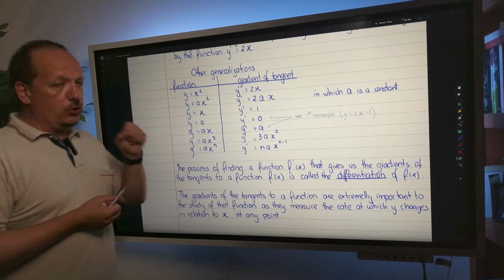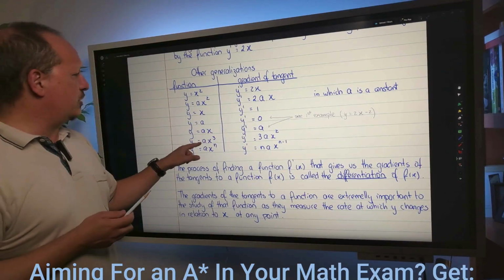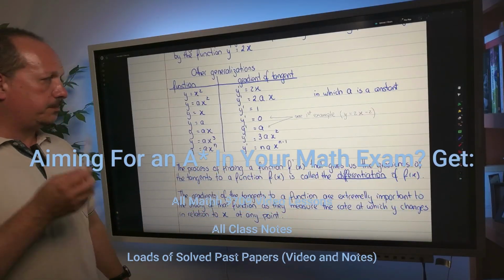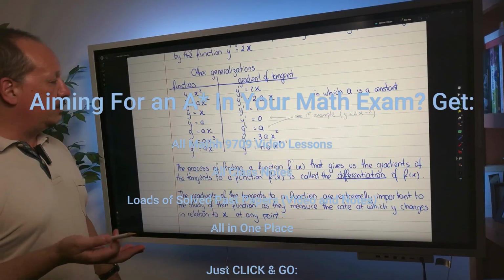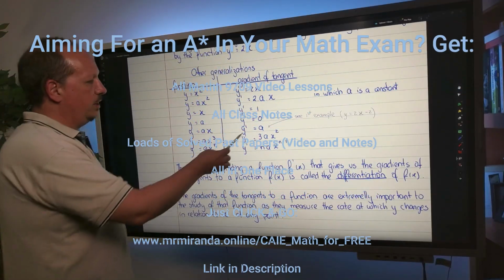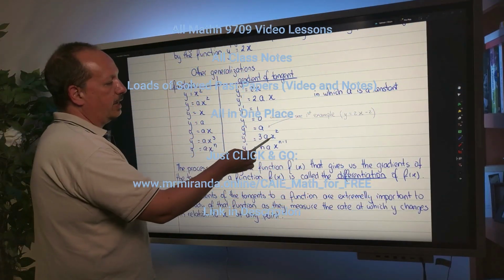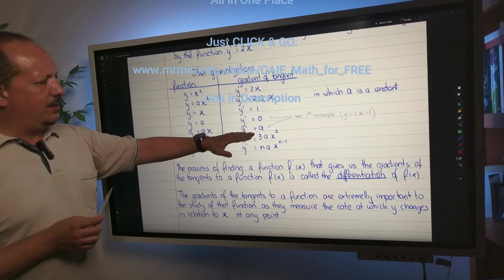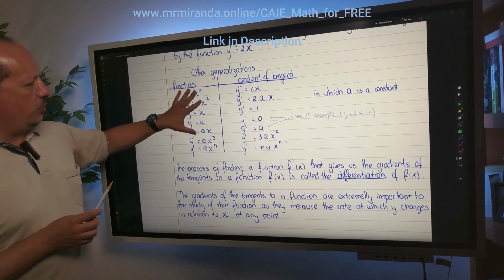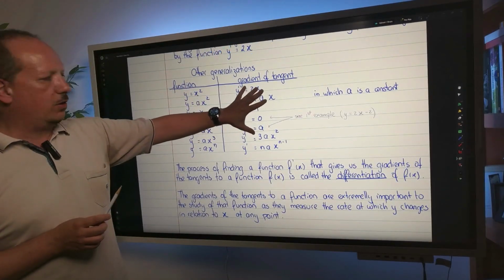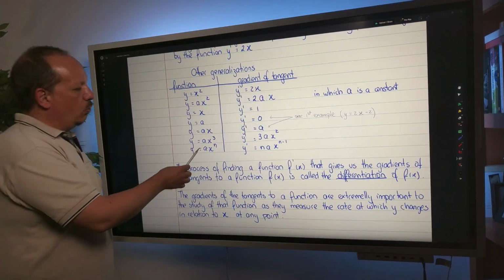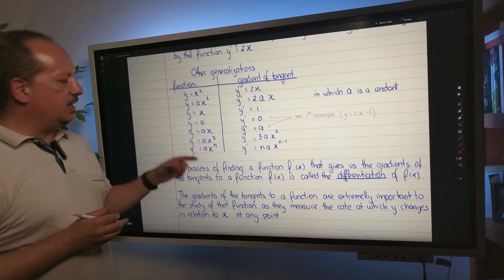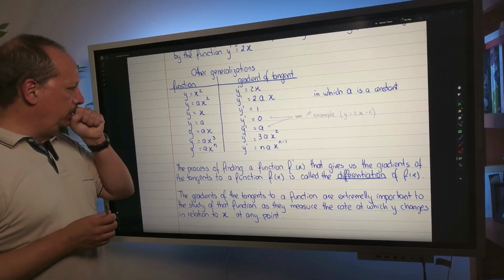But what if you have a cubic? Let's say that you have 4x to the power of 3, 4x cubed. Then the expression for the gradient is going to be 3 times 4x squared. Are you following the trend? How are you getting from what you have here on the left to what you have here on the right? In other words, what if you have ax to the power of n, in which a is a constant and n is also a constant, a number?